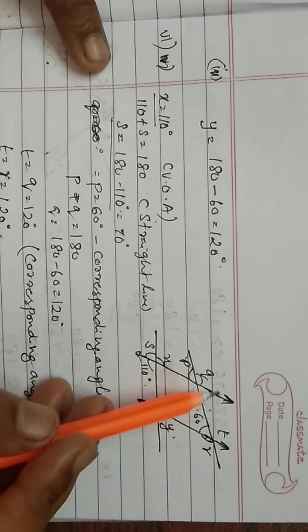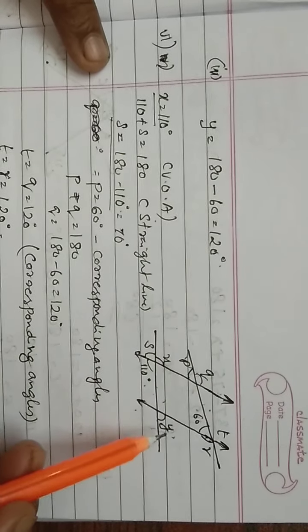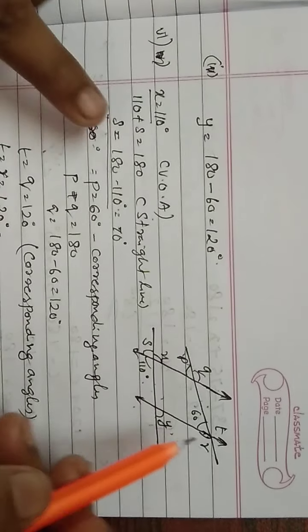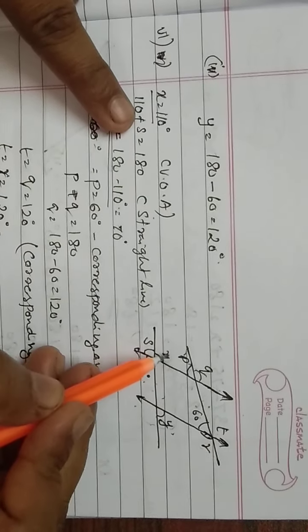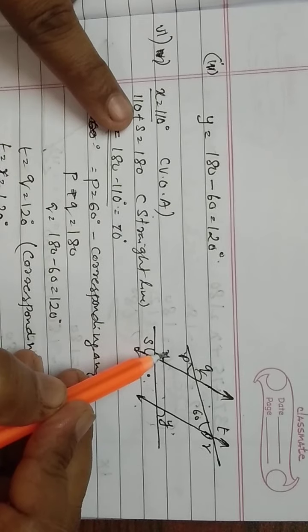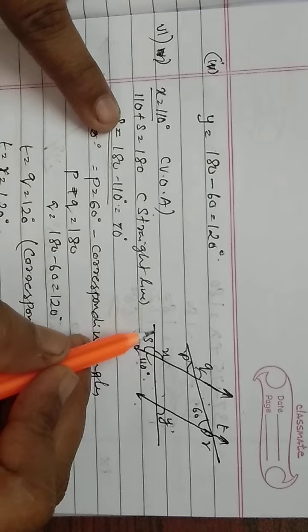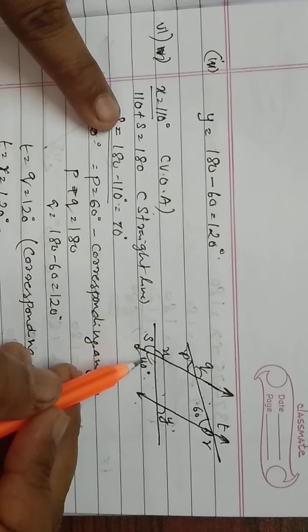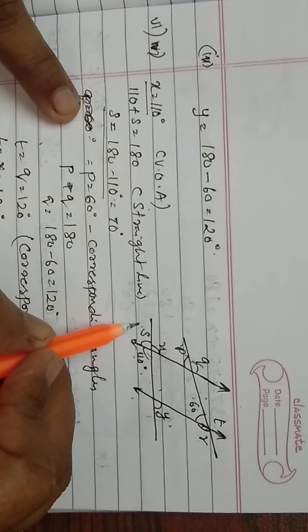First we have to consider these two parallel lines and this transversal, then consider this. Each section we have to take. And it is given, look at here, first I have considered this section. This is given 110, then we can say x is also 110, y vertically opposite angles. Now s and 110, they are on the same side of a transversal, adjacent angles. So 180 minus 110 you will get 70.